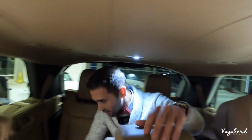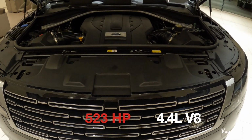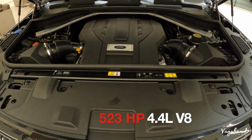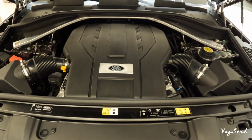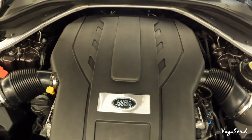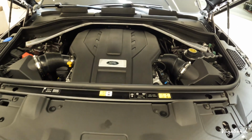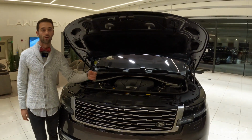All right, let's get out of here. All right, so this particular car does come with 523 horsepower from a 4.4 V8. They do have the 3.0 six-inline motors, depending on what you have, and they do have the electric hybrids coming out on this exact car. So depending on what you do, Land Rover does make specific to your desire and your need.